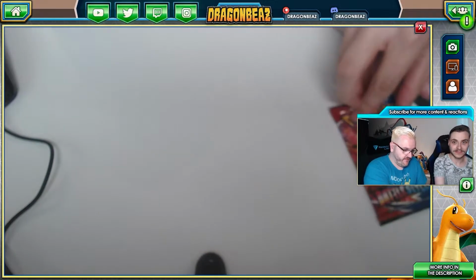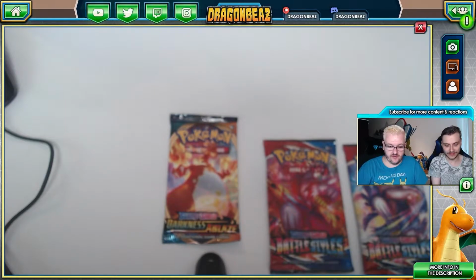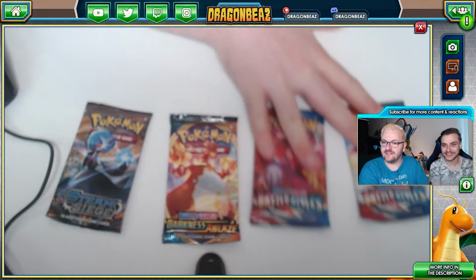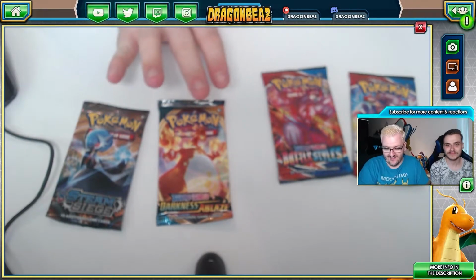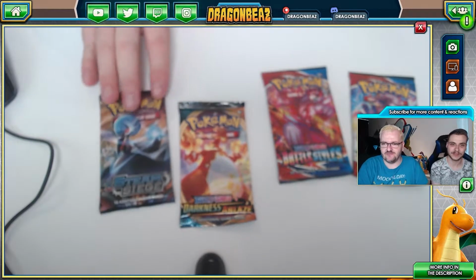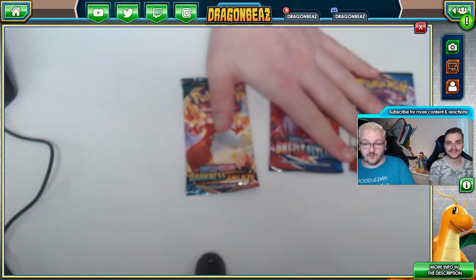What did we get? We got four boosters, I believe. We got that one, this one. Wait a minute. This is a mixture. I didn't know that. I'm not complaining. So we've actually got two battle styles, a Darkness Ablaze pack, and a Steam Siege, which is a very old pack, but that's fine. Alright. Well, let's start with Steam Siege. We'll do them in order of release.